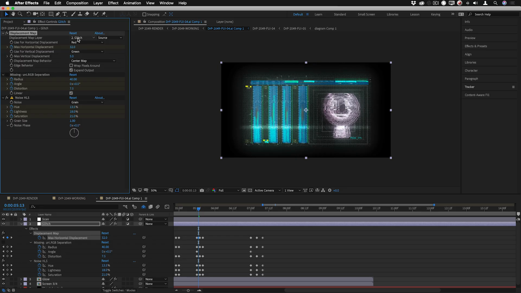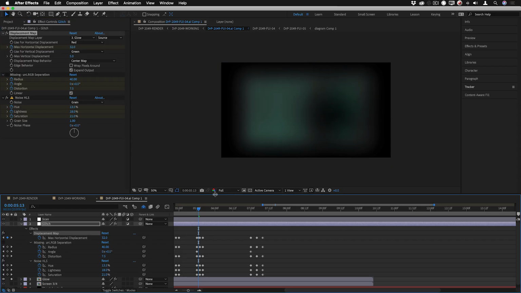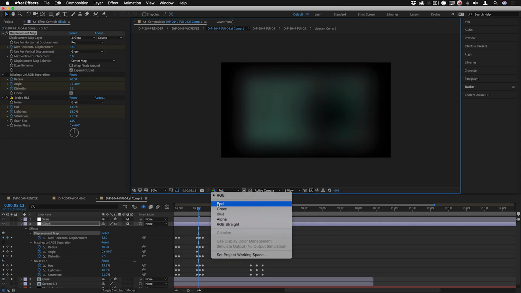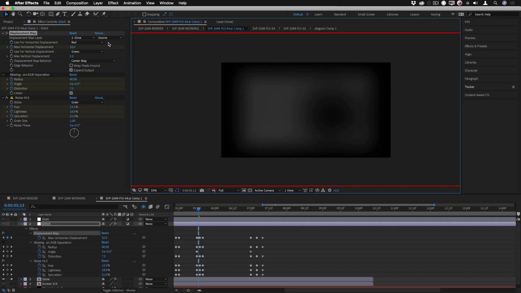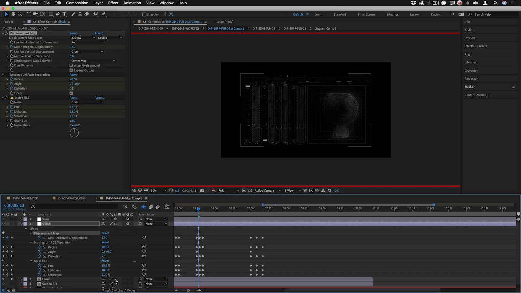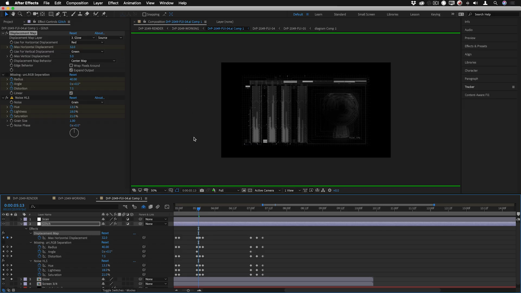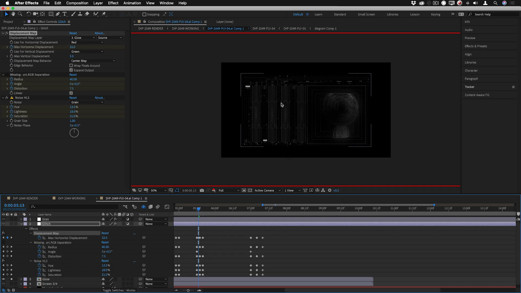Normally you would want to set the layer to something with actual image information, and that would change the displacement based on that. So specifically in this case, it's going to this glow layer and looking at the red channel. And because we have it set to source, it's not looking at the effects, so that's what it's using. And then it's going to the green channel for the other direction of displacement and using the luminance here. So the more luminance, the more displacement.